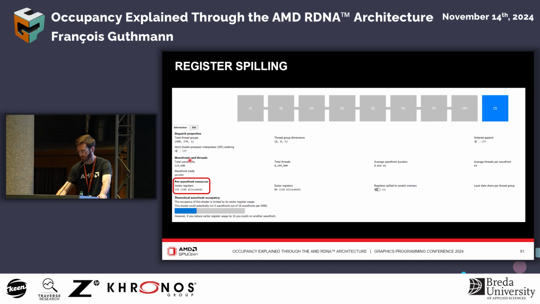144 are allocated. And there's also this toggle turned on, which says registers spilled to scratch memory. So what happened here is that the compiler decided that occupancy was so low, it was probably a good idea to offload some of the very fast vGPRs to memory to increase occupancy. But then that introduces a lot of latency, right? Fetching data from memory can be really slow, and so if it's a critical part of the shader, that could introduce a lot of latency.